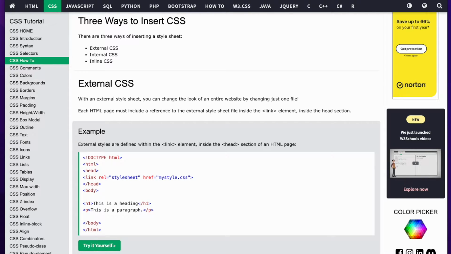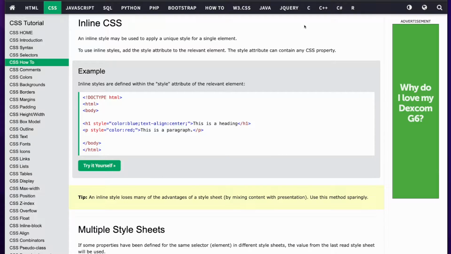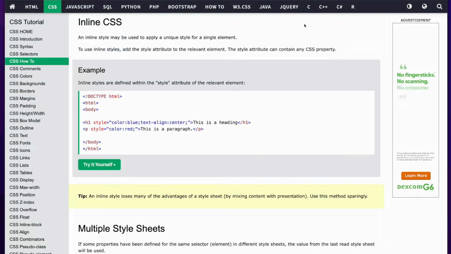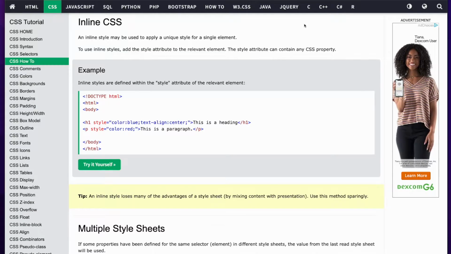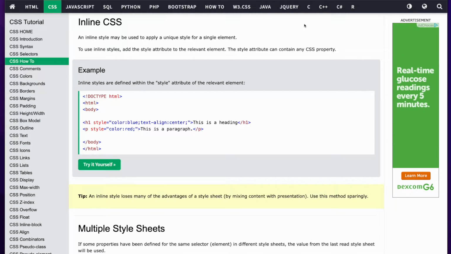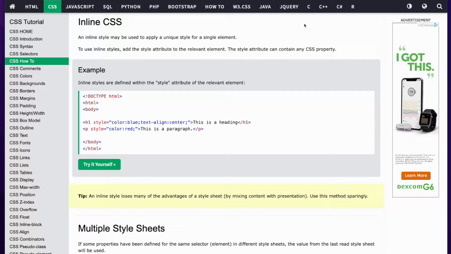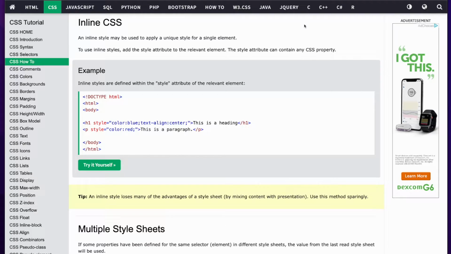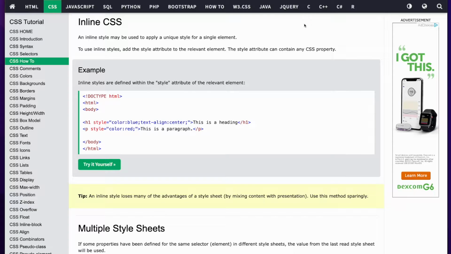In this video, we'll look at 3 ways we can include CSS in a web page: inline, internal, and using an external style sheet. Let's start with inline styles. Inline styles refers to the practice of applying CSS styles directly in an HTML element. It's used to apply a style to a single HTML element, since you're adding the CSS as a value of the single element style attribute.